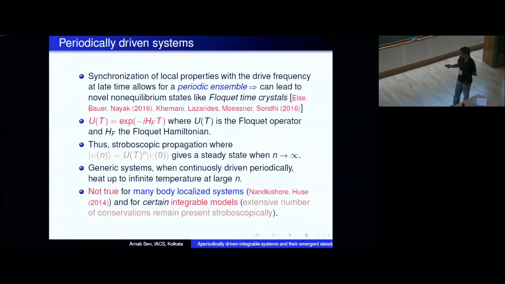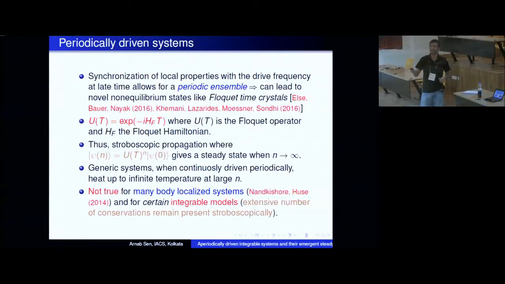Right. Okay, so the way you can understand these Floquet systems or periodically driven systems is the following. Since we are right now concerned with the dynamics at stroboscopic times, the basic object for me to look at is the unitary evolution operator after one time period. And let's say I want to find the state of the system after n time periods, I just need to apply this unitary matrix n number of times, right? So that's the basic object to look at. This is a unitary matrix, so this can always be expressed like this. This is not a deep statement, where this H_F is a Hermitian operator. So this U_T is called the Floquet operator in the literature, and this H_F is called the Floquet Hamiltonian.